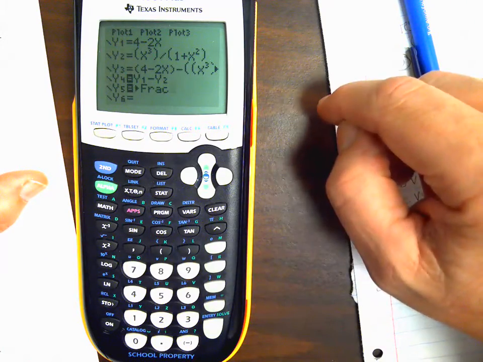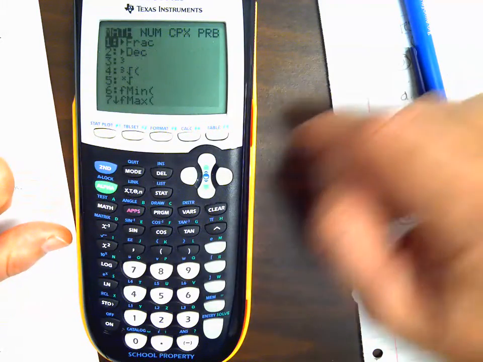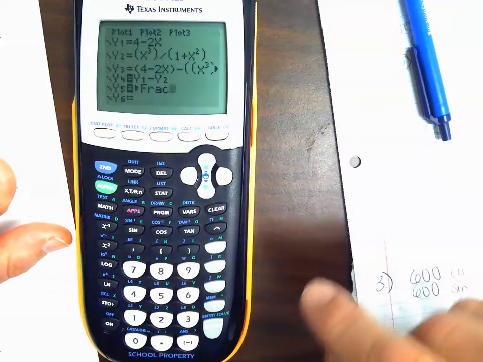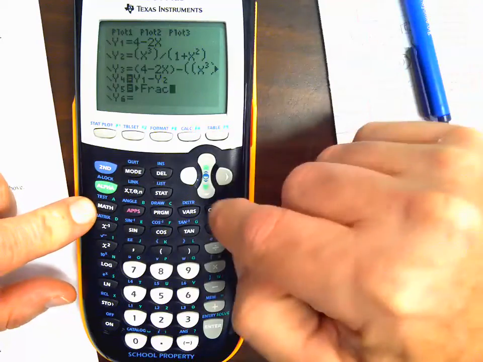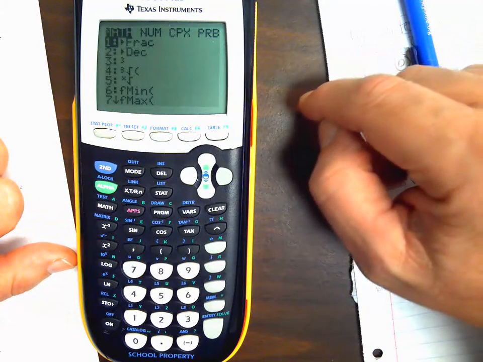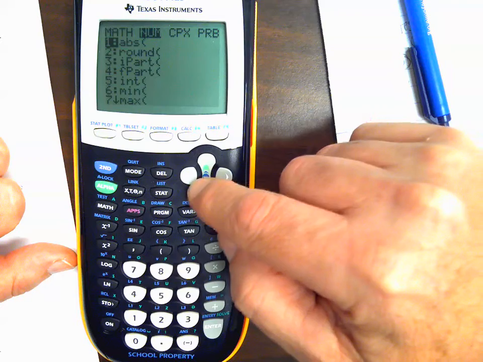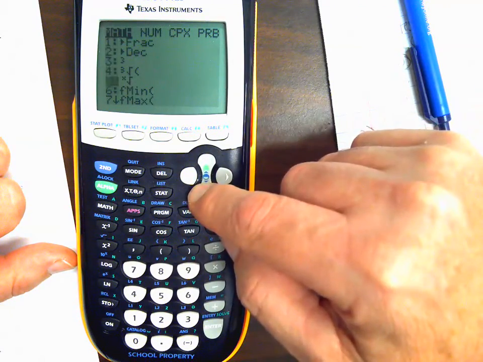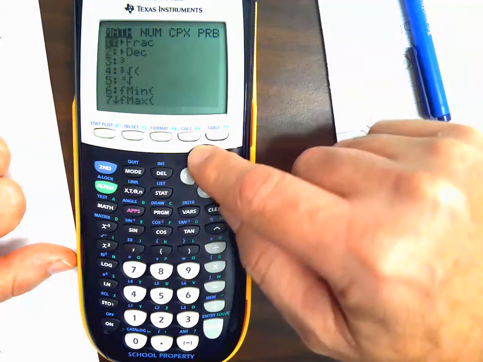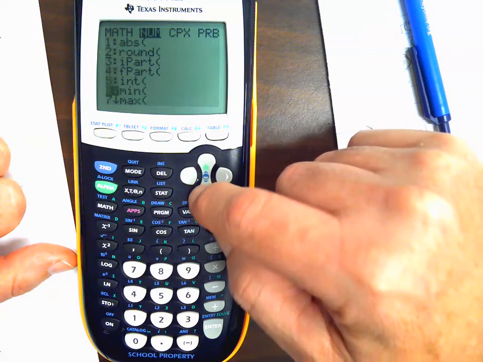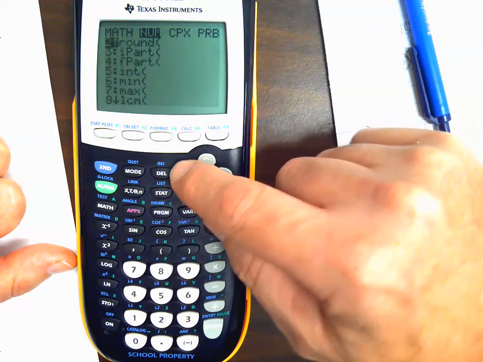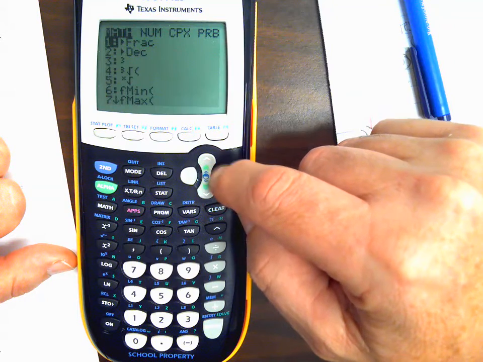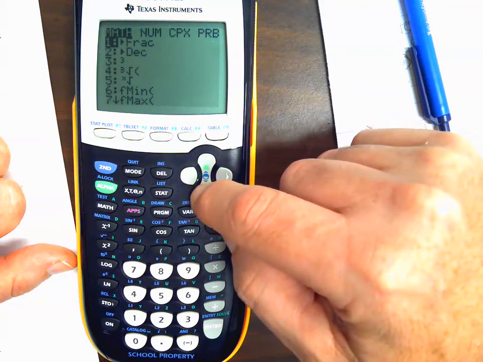Oops, that's not what I meant to do. Clear that. Math. That is not what I meant to do. So clear that again. Math. I did it before, and I was able to actually build little fractions and stuff. It was cool. But anyway, this is where you'll find a lot of stuff here. I know there's something you can do that actually shows the fractions.